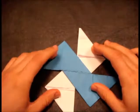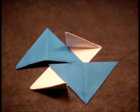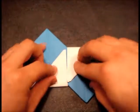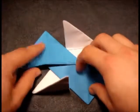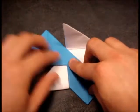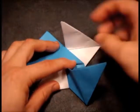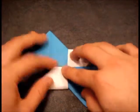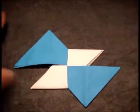And you should see the two pieces form what looks like an X in the middle. So we need to interlock the bottom piece flaps into the top piece. As you'll see, if you lay the flaps down, you'll see where they need to go. This flap needs to be put underneath here. So what you do is you just lift this up and you place that flap underneath there. This piece needs to go underneath here. So just lift it up and we could tuck this one underneath there. So you should have a piece that looks just like that. And just make really good creases and make sure everything is nice and flat.